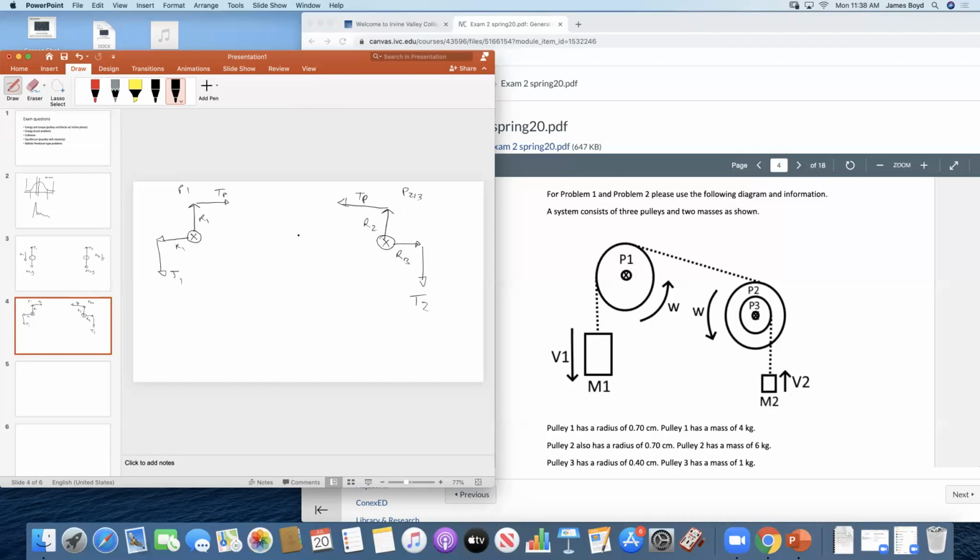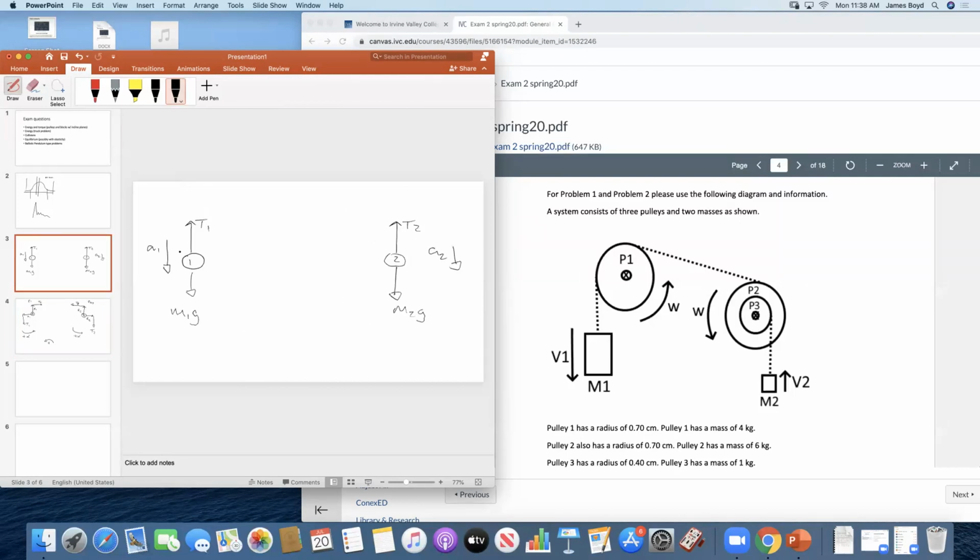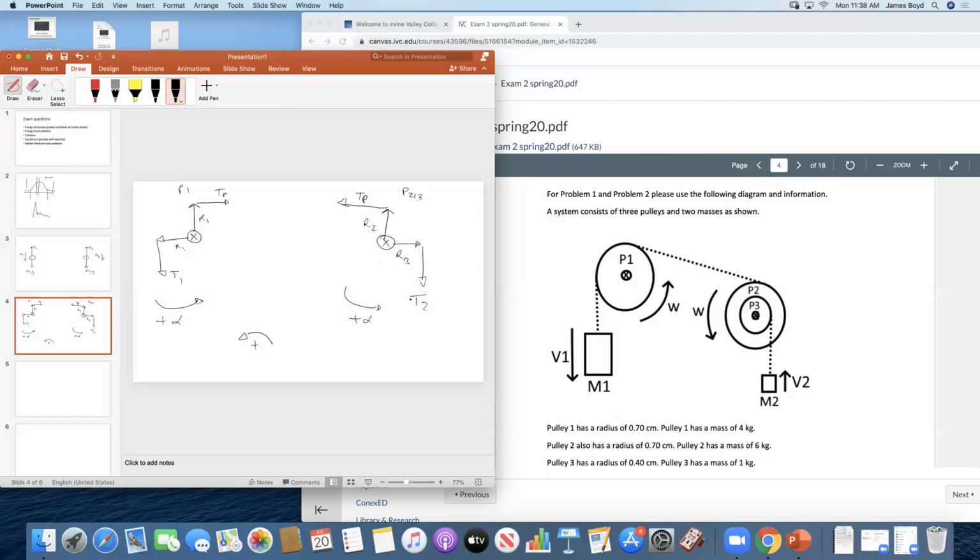Because if you can do this, you're good. If you can do this, you should be fine for everything else that happens. Now we see that both of these pulleys are rotating counterclockwise, and counterclockwise rotation is positive rotation. So they both have positive alpha. And I need to make sure I write that somewhere, because just like on the torque diagrams where we write A, we need to write alpha.